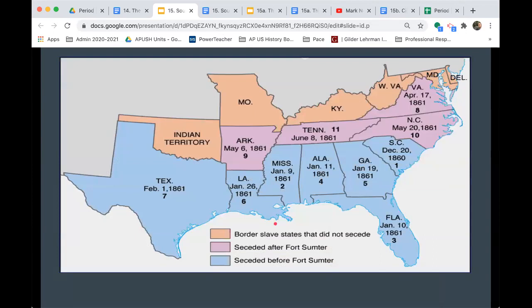Okay, so this is what we're looking at. In terms of when they secede and what order they secede: South Carolina is first, followed by Mississippi, and second, Florida is third, followed by Alabama, followed by Georgia, followed by Louisiana, followed finally by Texas. And then Lincoln is sworn in. Lincoln takes office in March, looking at all these blue states having already seceded, having already left the Union.